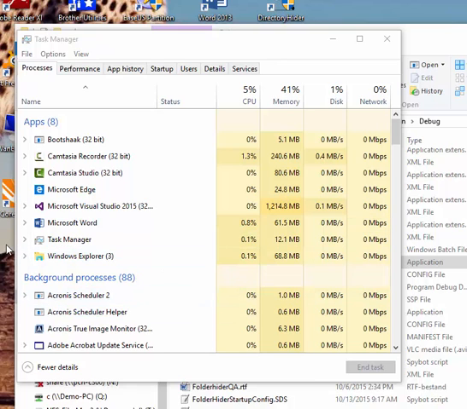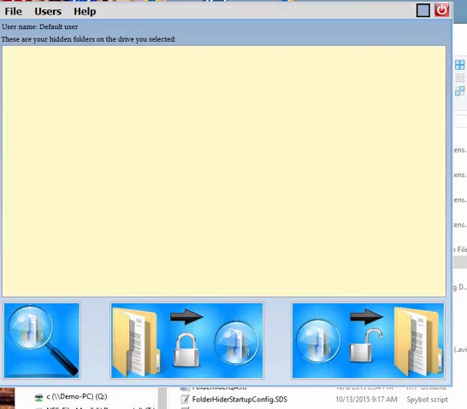I move the mouse again to the left side of my screen, but this time I use the right mouse button to double click. If you double click the right mouse button, Folder Hider will start up, but Boathook will no longer remain active, and you can no longer start Folder Hider by just double clicking on the left side of your monitor. So, if you leave your computer unattended for a while, you could use Micromise from the File menu. Doing so makes restarting Folder Hider very easy.